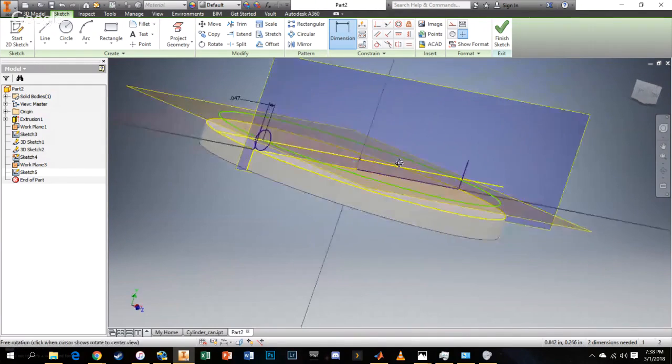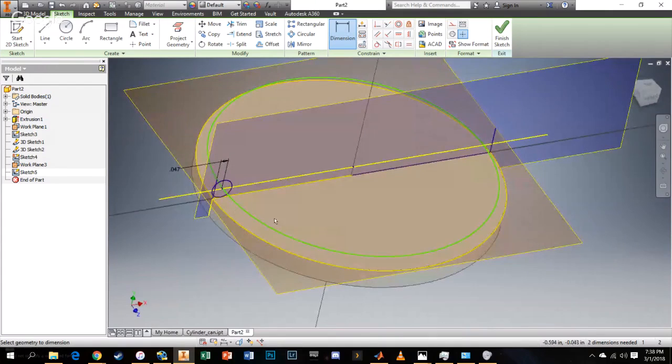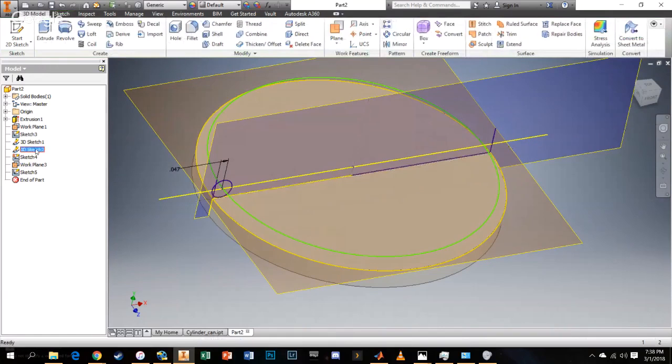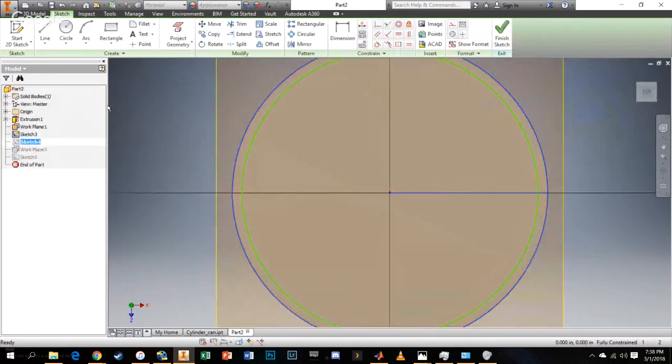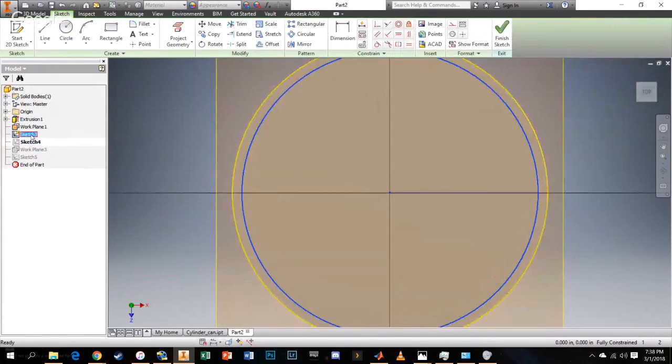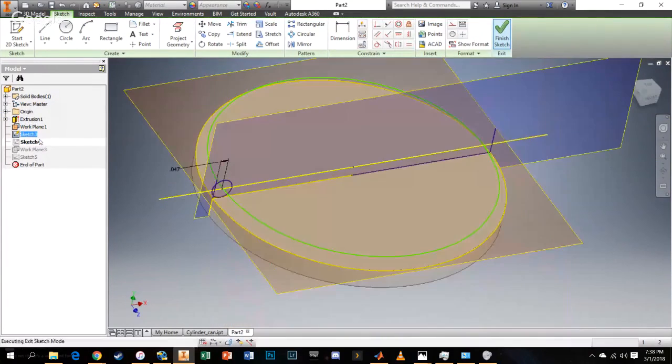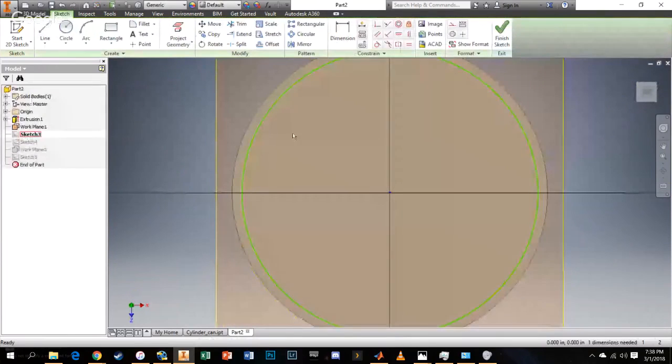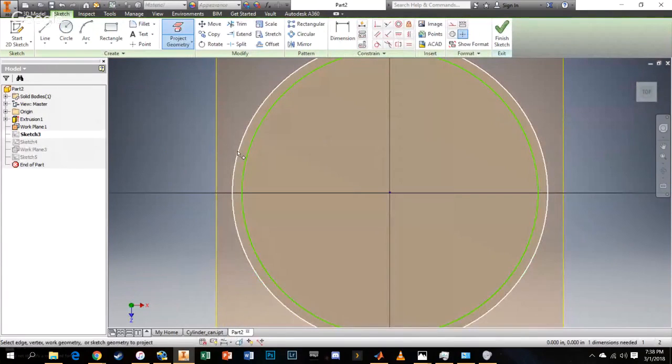So we want this circle to be offset the same amount as the circle that we just drew. So we're going to go back to that other sketch. Oh, we want sketch 3. And we want to see what the offset is.